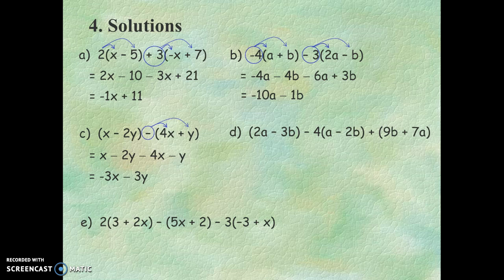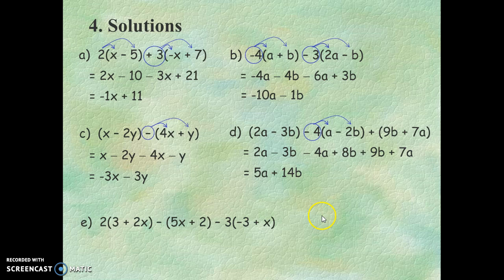Moving on, a couple more questions and then we're done. 2a minus 3b, nothing happens when I remove that bracket. The negative 4 multiplies by both terms, and that's going to give me negative 4a plus 8b. Notice the double negative makes it positive. And the third bracket, nothing to change there. Add the a terms together, we have the 2a, the 4a, and the 7a. Careful, negative 4a, so that's going to be 9 minus 4 is 5a, and the negative 3b, positive 8b, and positive 9b. I see 17 minus 3 is 14.